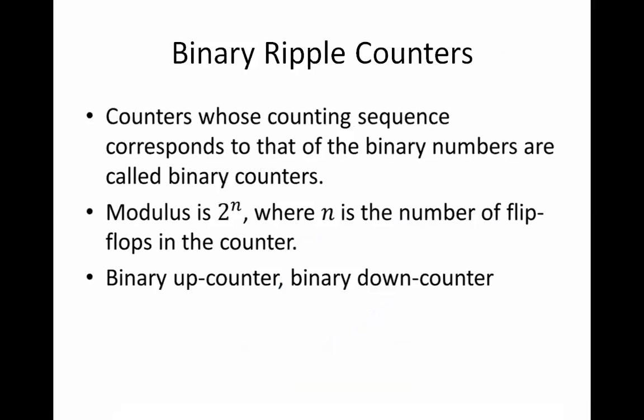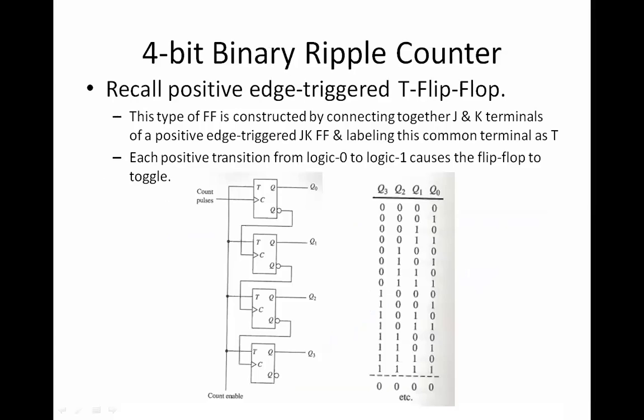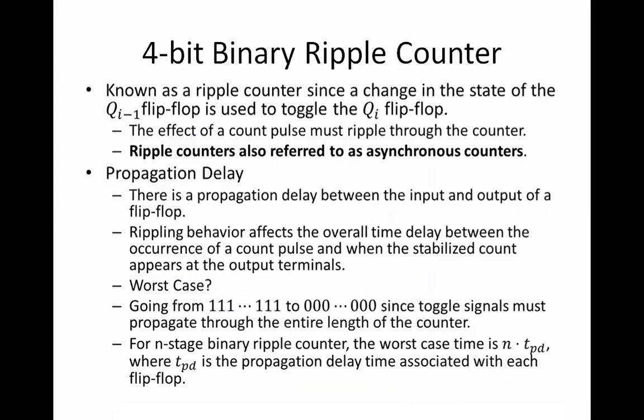Then we even saw these binary ripple counters, right? We saw 4-bit, we saw the waveform as to how they come across. And the worst case here is from 111 to 000. Can someone tell me why this is called a worst case? Because all the zeros which we have in the different bits have to be converted to ones individually, and every time we keep going, throughout the entire cycle, only one bit gets changed. Good.